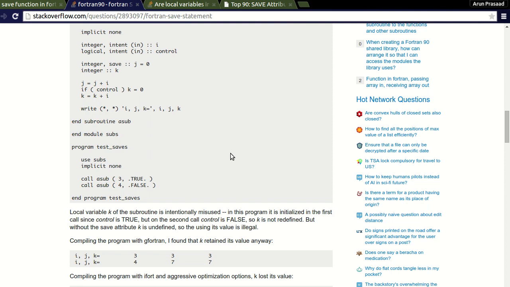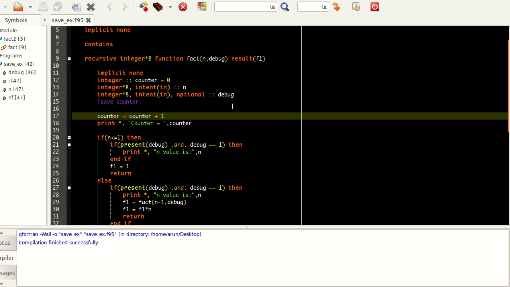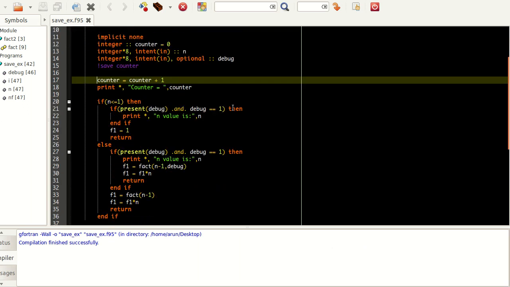So this is the reason why you should use the save keyword a little carefully.